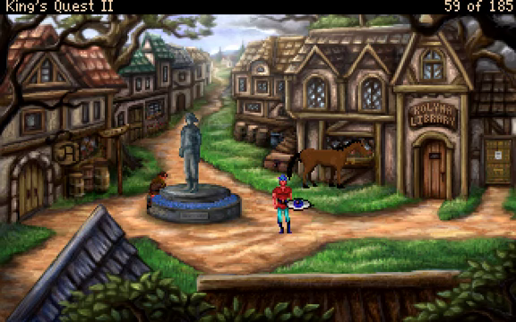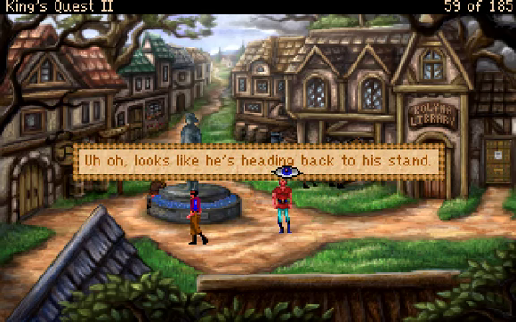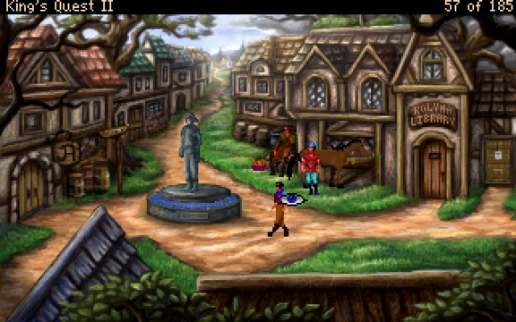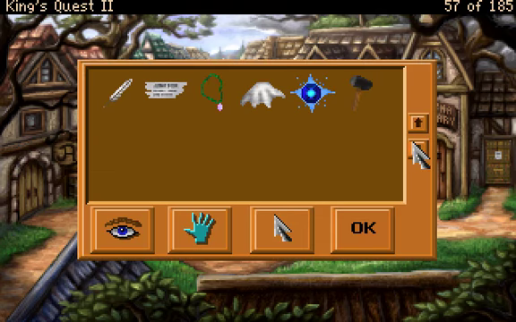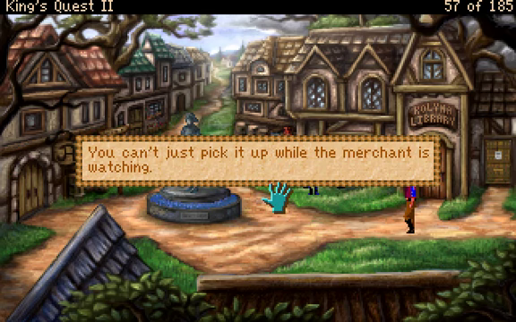Oh. Got him. In his haste, the merchant pockets the coins without even looking at them. It seems he didn't even realize that they were fake. Uh-oh, looks like he's heading back to his stand. Wait, what? Oh, do I need to leave? I think that's what I was supposed to do, but somehow... Okay, that's interesting. You can't just pick it up while the merchant is watching.